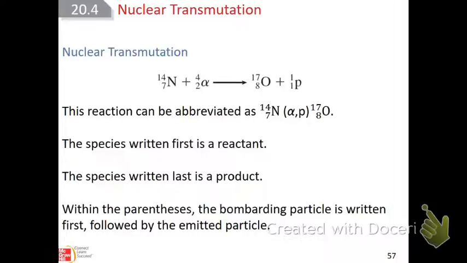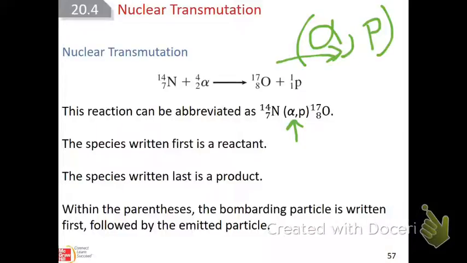But I do want you to notice this abbreviation right here. Here's your alpha particle, so you have your little set of parentheses. Here's your alpha particle, a comma, and here's your proton. And that could also be an H for a hydrogen, a 1,1 hydrogen. So the comma separates the reactants and products. So this is saying that you're shooting in an alpha particle and it is giving off a proton, which is exactly what this says in this reaction. You shot in an alpha particle, you bombarded it with an alpha particle, and it gave off this proton.